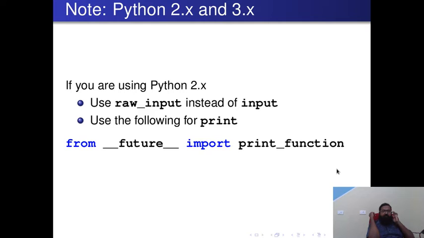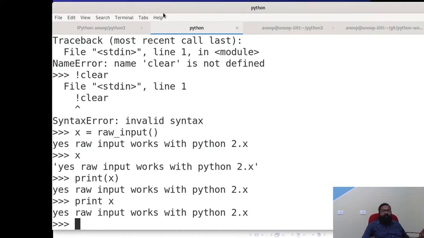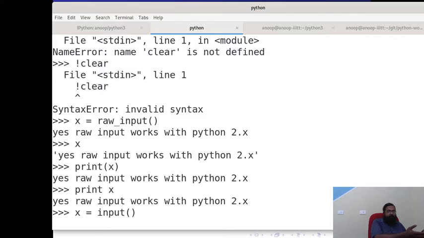I told you already that if you are using Python 2.x, you must use raw_input instead of input. It will not work as expected in Python 2.x. For example, this is Python 2. If I use x is equal to input, let's see whether it will work or not.